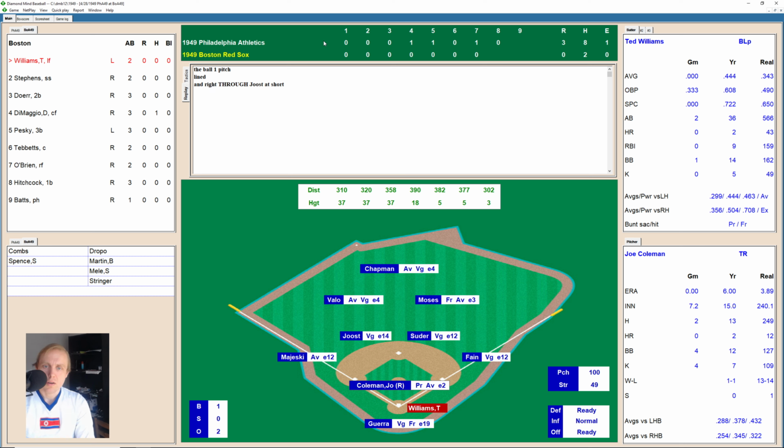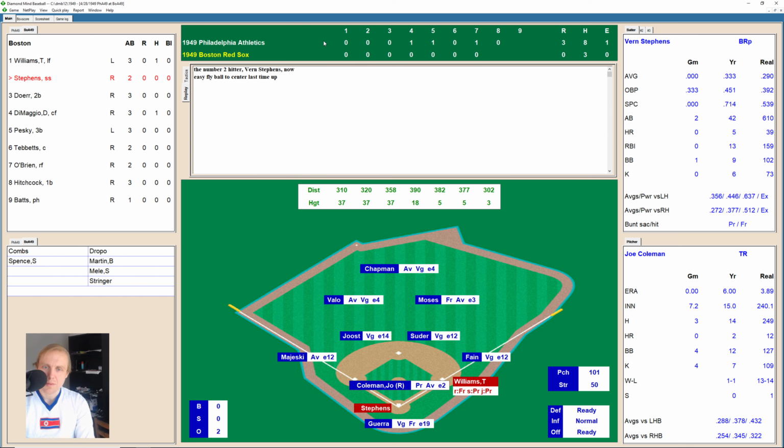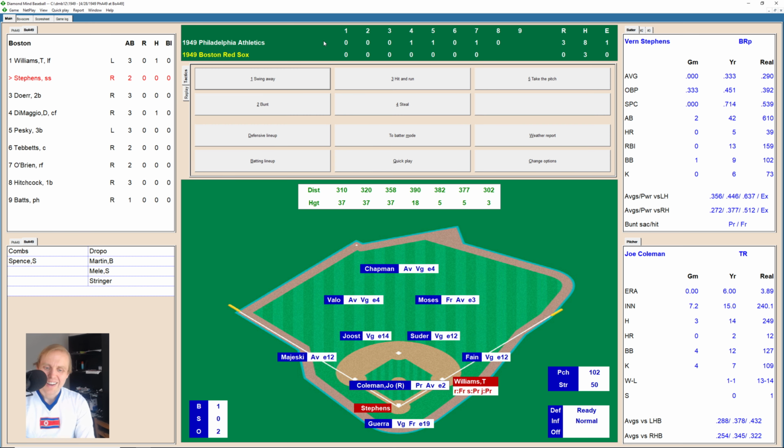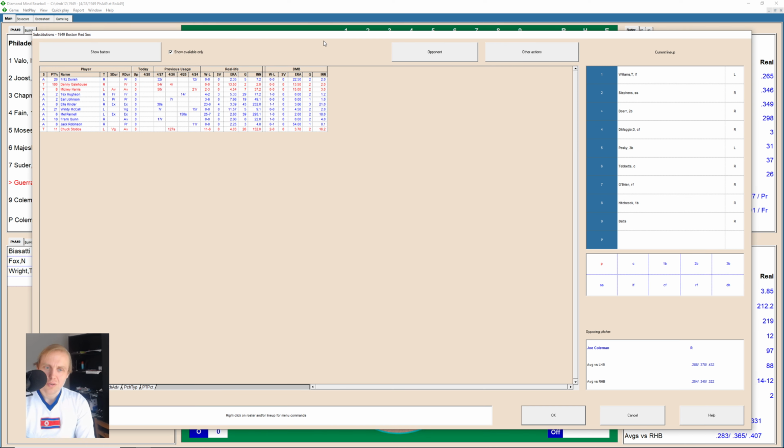Comes Ted Williams now, and that is lined straight through, juiced at shortstop for a base hit. Williams now 1 for 3 on the day, and that's the sort of play, I guess, that separates the great hitters from the only marginally good hitters. 1-0 now the count on Stevens, of course. I mean, single does very, very little here for you. Stevens gets the ground ball over to Juice, who makes the play over to second base for the out, and that does that.